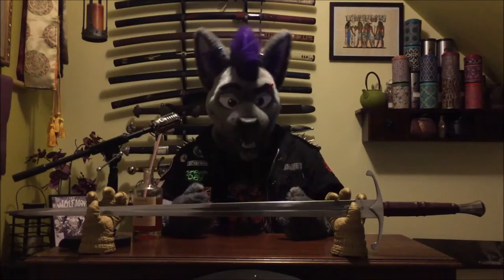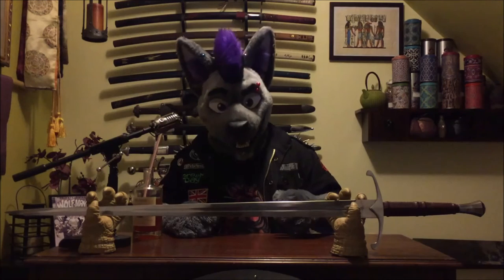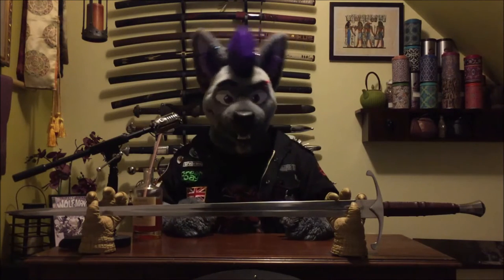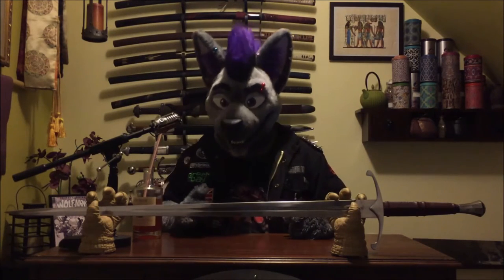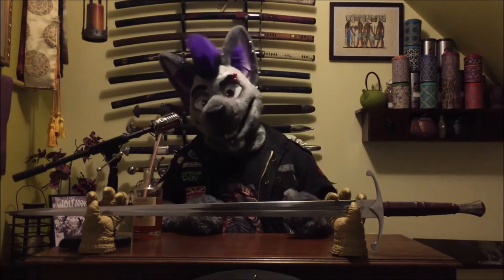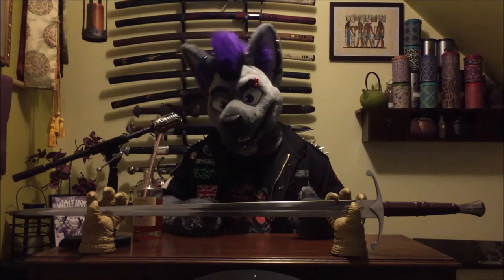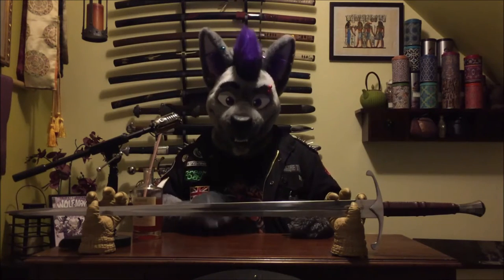I wanted to point out that most reviews I've seen on the internet for Darksword Armory swords seem to be discussing their older models — mentioning blades made from different steels like 1060 and being nut or screw fastened. Darksword Armory really seems to pay attention to reviews and comments. All of their current line of swords, except their WMA or Western Martial Arts line, are peened. Many reviews out there are from 2014 or older, so pay attention to when a review was made, because Darksword has made a lot of changes to its swords and process in recent years.